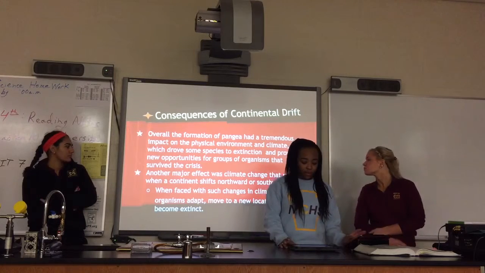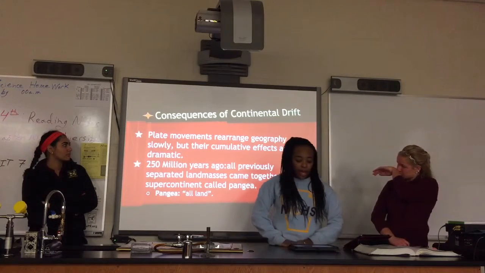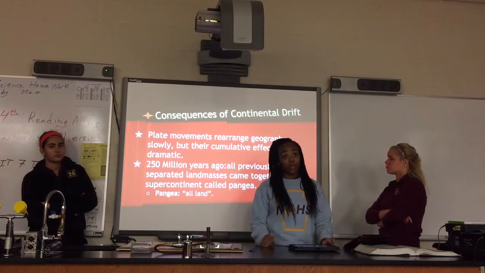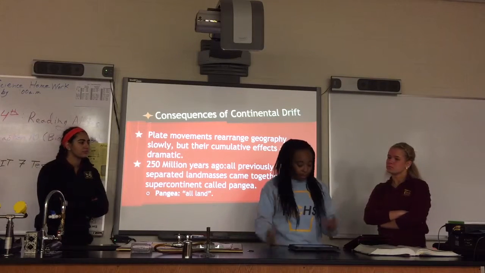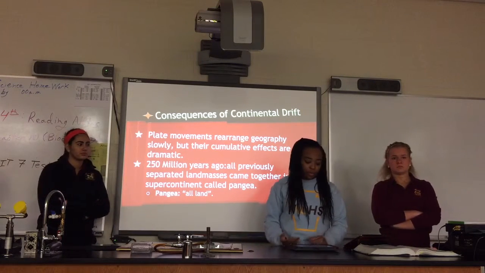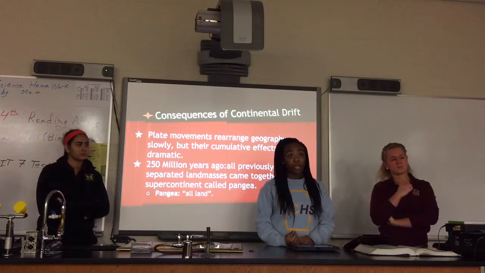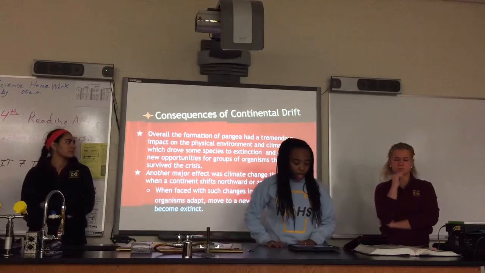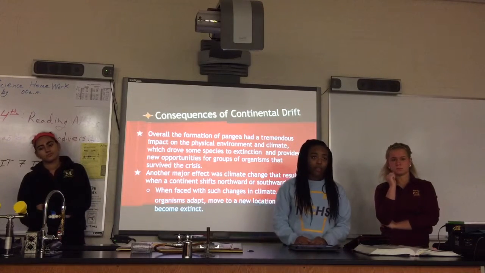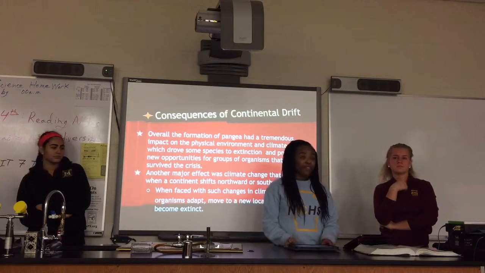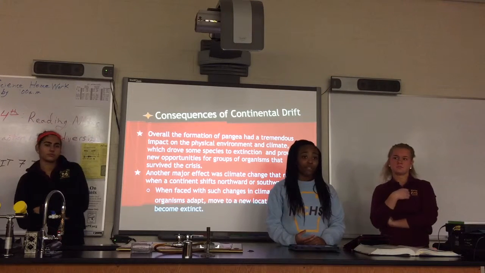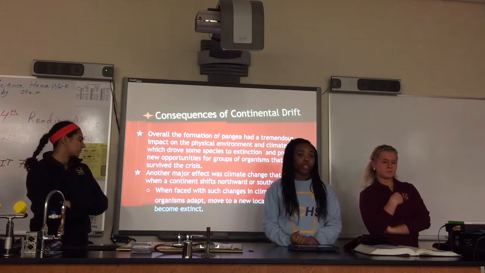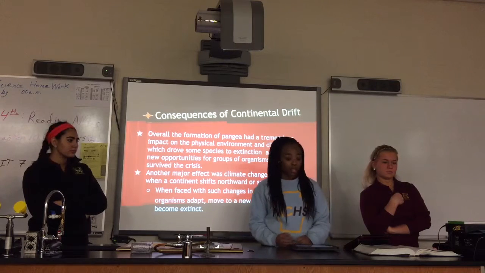Another impact of Pangaea can be found in the climate change that results when a continent shifts northward or southward, so getting colder or hotter, affecting the organisms that live there. And when faced with such changes in climate, organisms have to adapt to it, obviously. The shifting of the positions of the continents is also thought to change the route of ocean currents, causing global climate to become colder and contributing to the formation of polar ice caps.